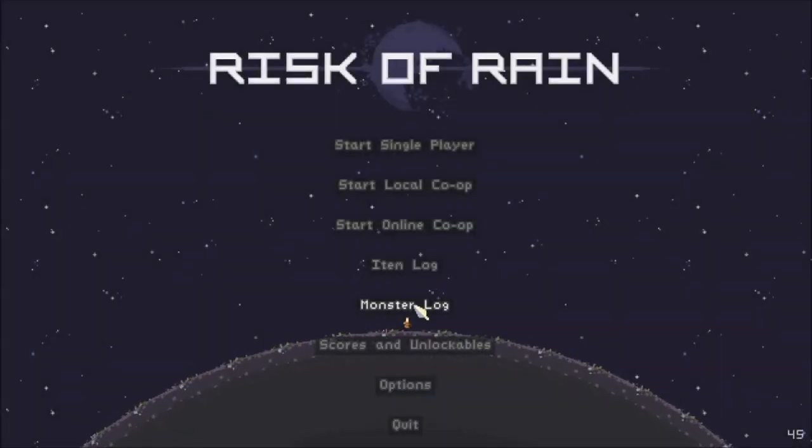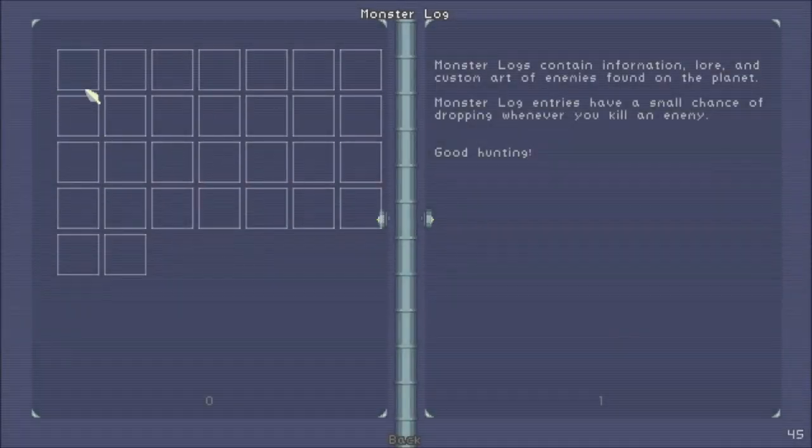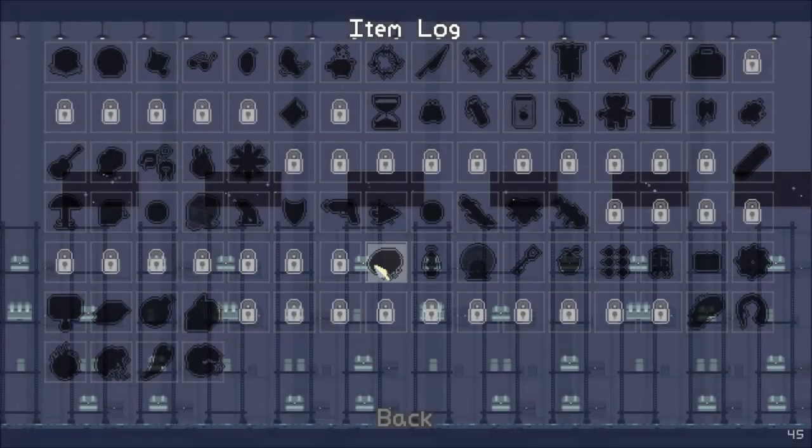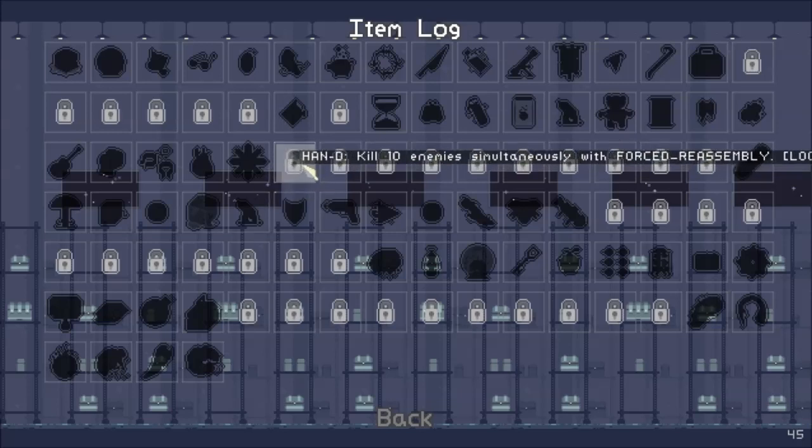You can also use this method to unlock stuff in the monster log. I actually have nothing unlocked, but if you put mons, M-O-N-S, 0 to 29 with an equals 1 next to it, that'll unlock it, and it has the same kind of mechanic where it has the number of monster logs unlocked. So just make sure you make that equal to 30 if you've unlocked all of them. You can do the same with the item log, but make sure you've got the achievement that actually unlocks the item, or else it won't count towards your score.